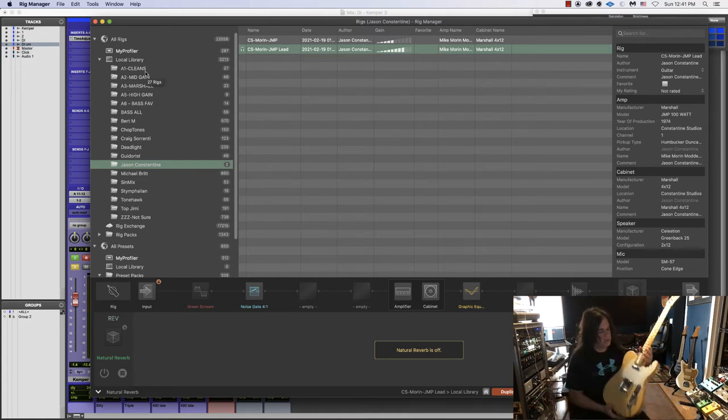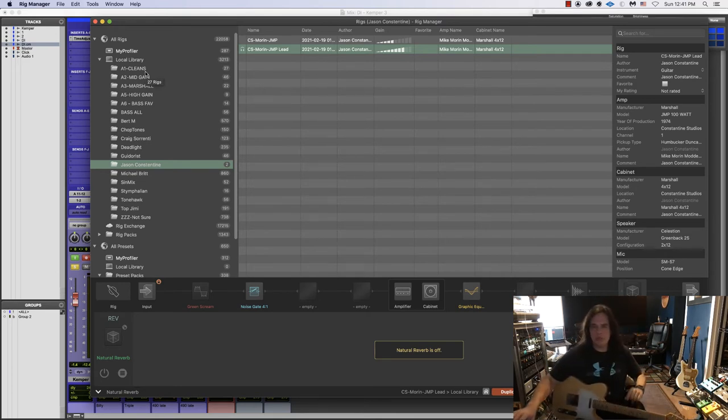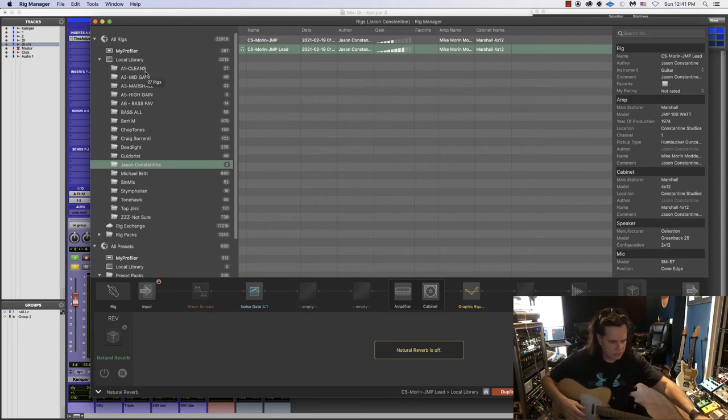So, the story behind this is there was a session guitar player in L.A. that used to work at the studio, a guy named Eric. And he had a blue, road-beaten, weathered-looking relic type of Nash Telecaster that was at the studio. He was recording and we fell in love with this thing, and he ended up going on the road or something. And he's like, hey, why don't you guys keep it and use it? And then when I get back, I'll grab it.